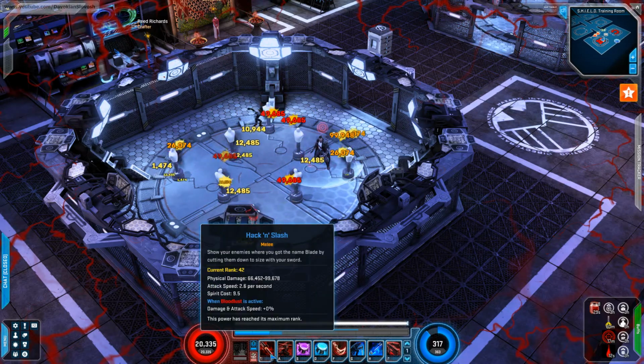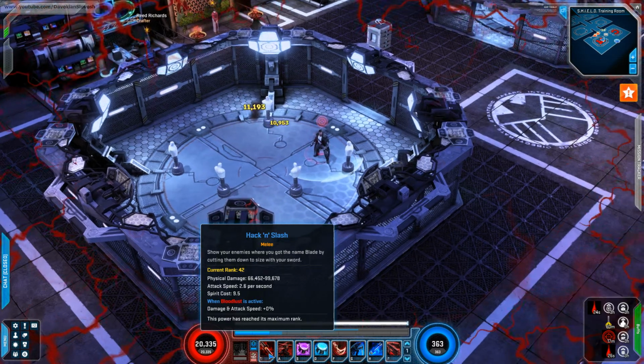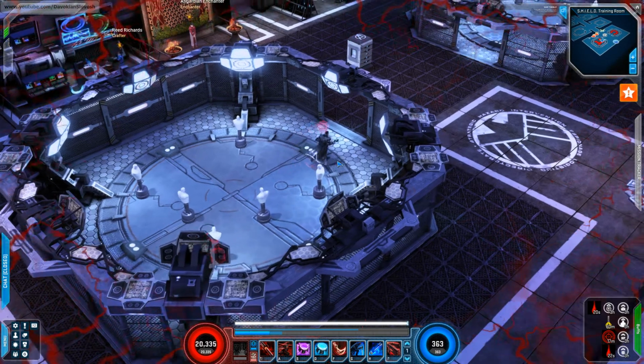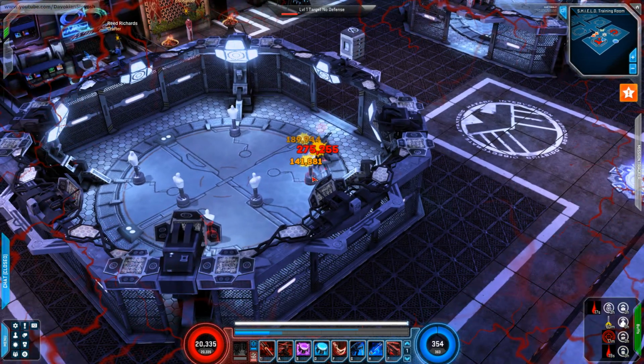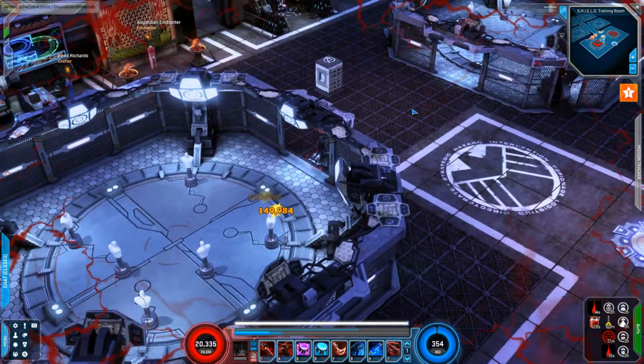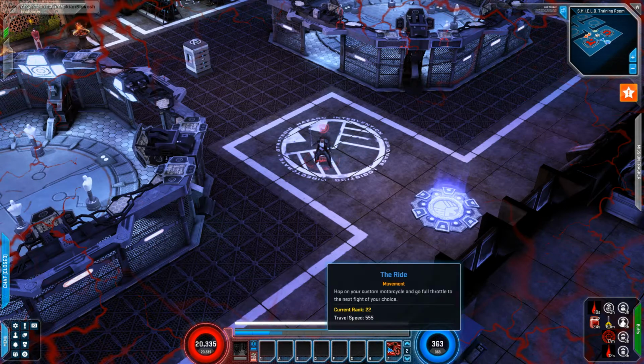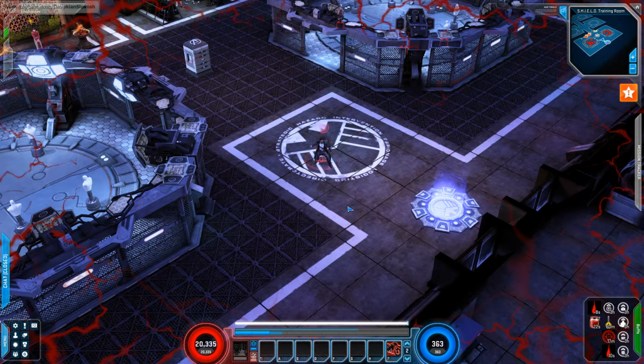And then the other thing about hack and slash, the left click, is when you're in Bloodlust, like right now when I'm in Bloodlust, there'll probably be additional damage and attack speed. So that's my single target. And that's doing pretty good damage. Now, that's my build. On my bar 2, I have his motorcycle. The ride is awesome.